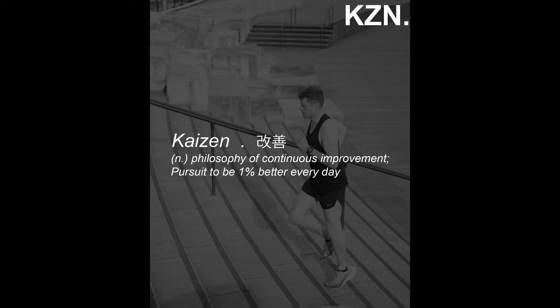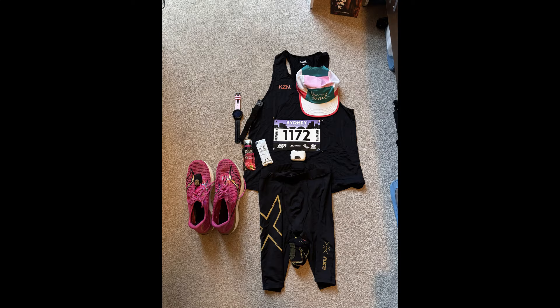The last thing — clothes that I'm digging: the Kaizen run singlet, KZN Run. I love this company because the design was made to have a bounce at the bottom and not ride up like most high-end singlets — the Nike ones ride up. Kaizen, spelled K-A-I-Z-E-N, is Japanese for incremental gains — brick by brick — which is essentially 1% better every day. The founder is an awesome guy named Gus, based in Sydney, Australia. We nerd out regularly about random tech and sports science stuff on WhatsApp, and I'm looking forward to trying their socks and more gear as they roll it out.